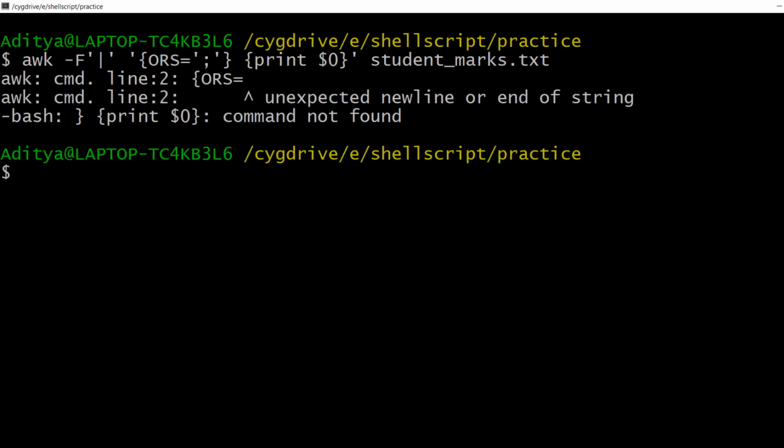Okay, it is not working. It is showing some error. So how are we going to solve this error? Okay, for output record separator, we don't need this one for now.